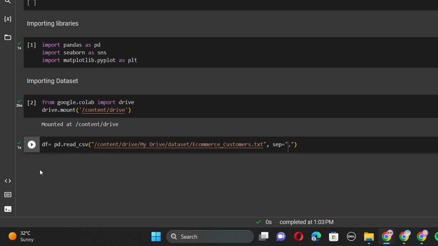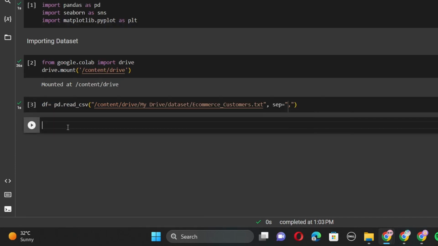Here, df is the data frame, a two-dimensional data structure, like a two-dimensional array or a table with rows and columns. This line of code is instructing Pandas to read the data from the specified txt file located on Google Drive, where each piece of data is separated by commas and stored in a data frame called df. The line inside inverted commas is the path to the txt file that we want to read. With the dataset loaded into Google Colab, let us begin to explore the intricacies of the data.